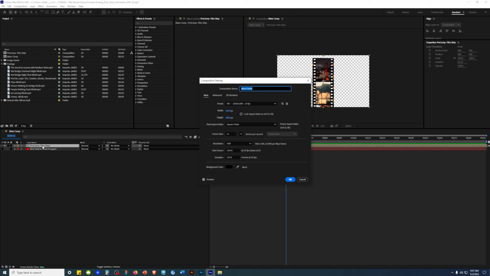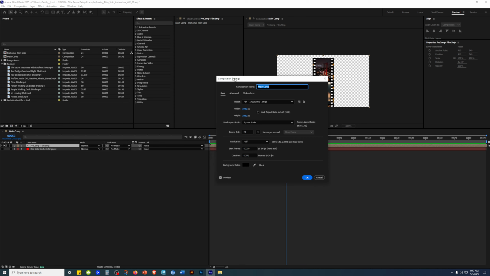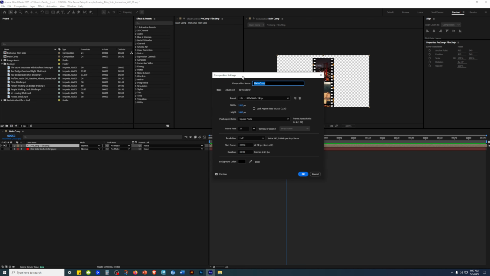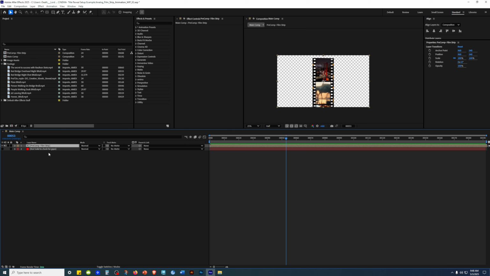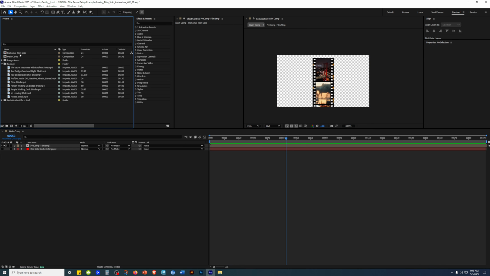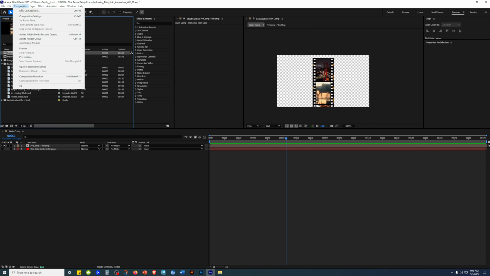You'd assume that if you grab this, logically it's going to grab the composition settings, right? But it ain't. It's going to grab the default. It is what it is. It's just stupid. So instead of grabbing from here, you have to grab from here. You have to. And composition settings, or Control K.